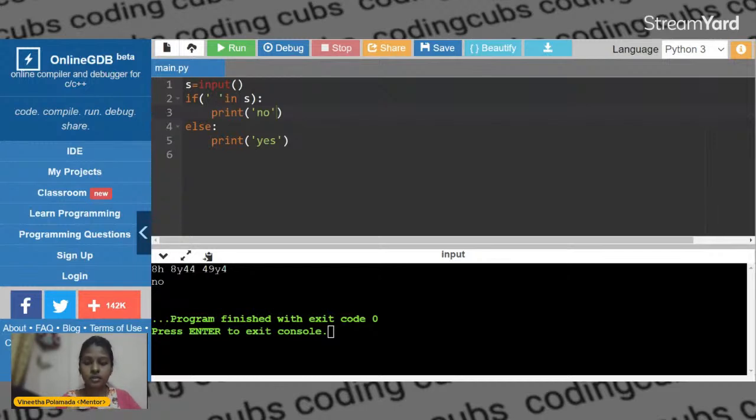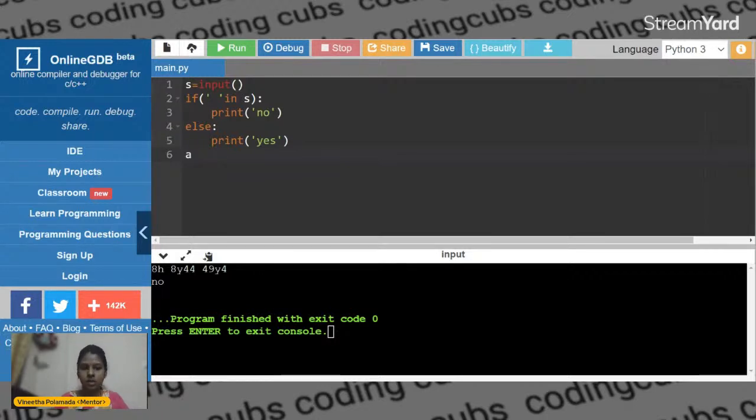And then moving on to the next problem. In the next problem, we'll write a Python program that matches a string. Basically, my string should start with A, okay? And it can have B's following it. So the number of B's can be 0 or more than that.